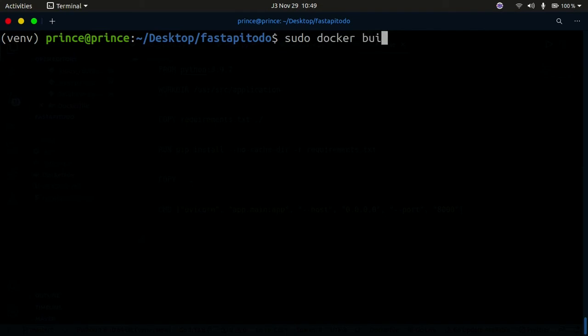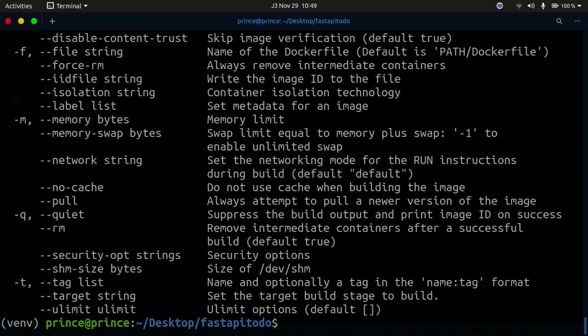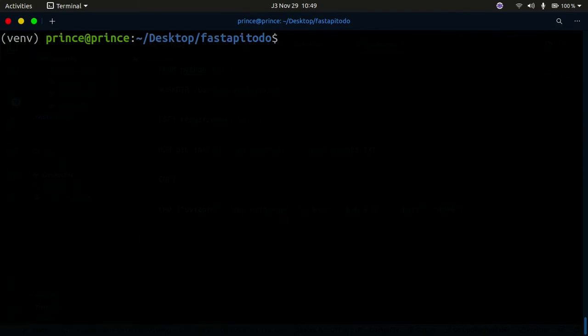So you're going to say build, and you're going to say -t. If you want to see more about build, you can do --help, and then you can see all the help options that you have using the build command. So I'm going to put in my password. With my password in, I can see the different flags, but the flag I'm interested in this time is the -t flag. So I'm going to clear the terminal. I'm going to do sudo docker build, and I'm going to say -t. I'm going to call this fastapi.